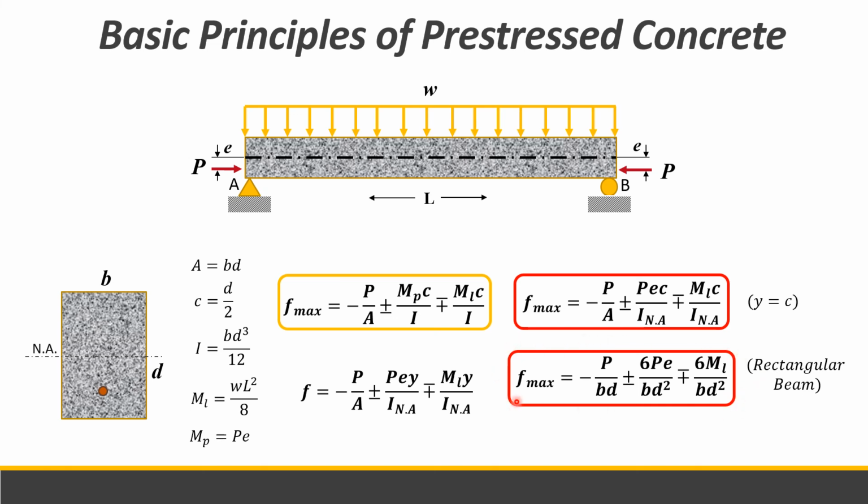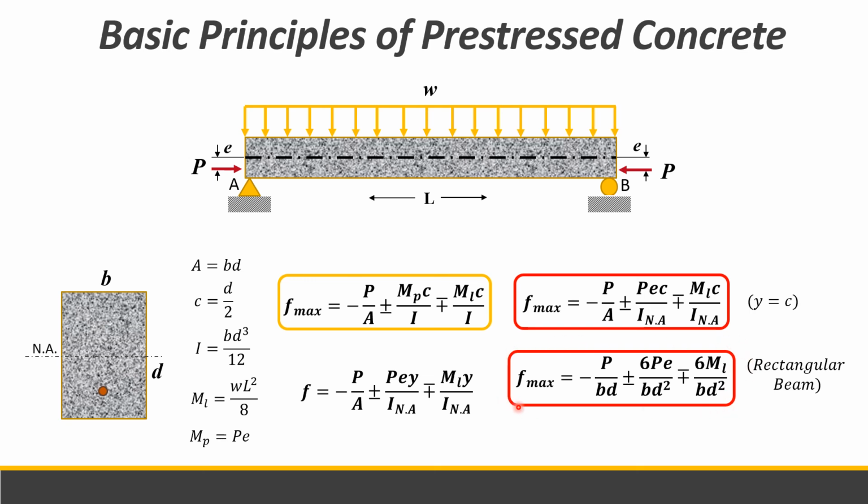So this will be our formula if we compute for a rectangular beam cross-section without knowing the loading. With the loading, we can solve the moment due to loading. There could be a concentrated load additional to the distributed load. So it depends, but this is the formula, and we will work on this formula.